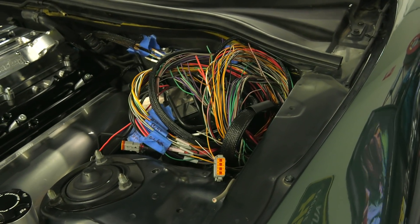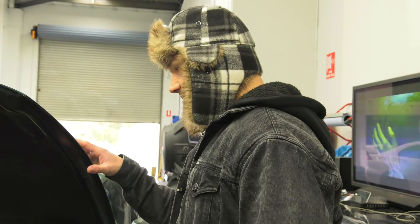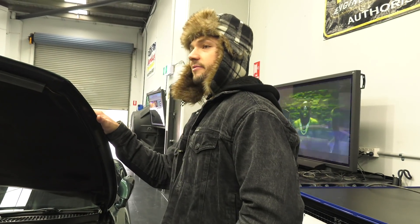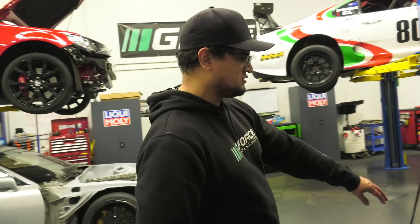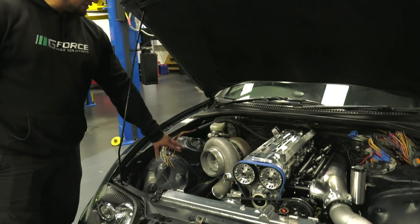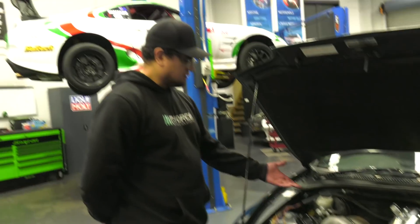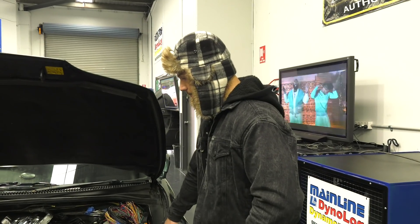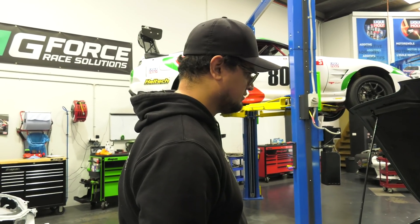All the wiring is going to get sorted and tucked underneath so the engine bay is going to look extremely clean. The car is an original deep jewel green Supra — original paint with just some touch-ups from incidents. But the engine bay paint leaves in a bit dull, so we need the bay paint to go along with the rest. We'll give it a gloss finish — we won't shave the bay or anything like that, but we'll just tidy it up and make it go with the rest of the car.